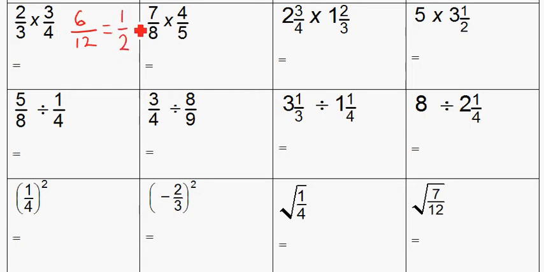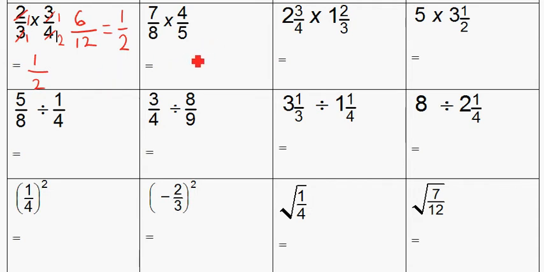Now, to avoid needing that extra step of simplifying, it would be helpful to learn how to simplify before we multiply, and it makes the multiplying easier as well. So what we do is we look for common factors between numerators and denominators. For example, I can see between the 2 and the 4 there's a common factor of 2. 2's into 2 go once, 2's into 4 go twice. And of course between 3 and 3, 3's into 3 go once, 3's into 3 go once. And now when you do the multiplying, 1 times 1 is 1, and 1 times 2 is 2. So I'm left with a half.